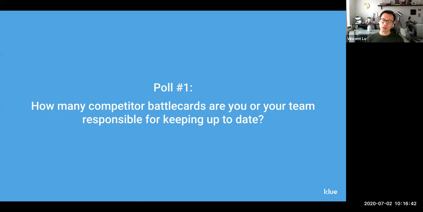I don't think that's absurd. I actually would change the way we ask this question. I don't think it's the number of battle cards that a single person should be responsible for. I think it's the number of competitors that a single CI person should be responsible for. And the reason I say that is, a battle card is very audience intensive. It's very targeted to our specific audiences. A battle card that we would create for a salesperson would be very different than a battle card we would create for a customer success person, and different again from one for a partner salesperson. So that's already 3 different battle cards.